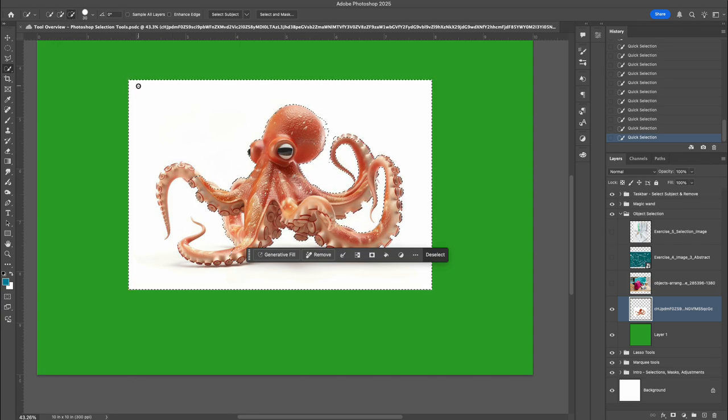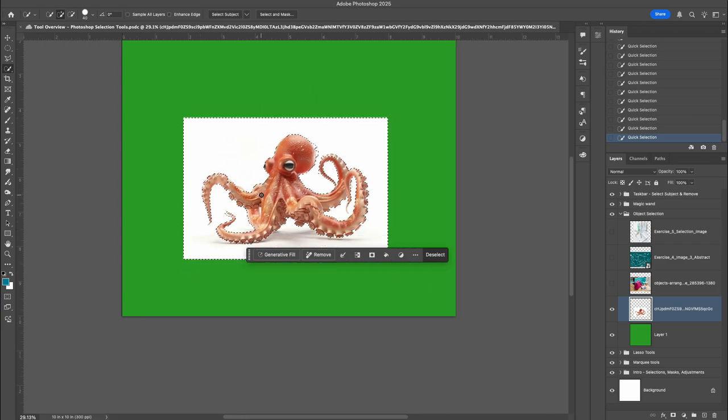What I'm going to do there is it over selected parts of these tentacles, so I'm going to remove from selection on some of those, and here I need to make my brush smaller because I have a very intricate area to select there, and it went just a little bit too far. Make that brush even a touch smaller with the bracket keys. Yeah, and it's being a little finicky, so I might need to mess with that area or adjust it through the mask later or whatever. But it's not too bad.